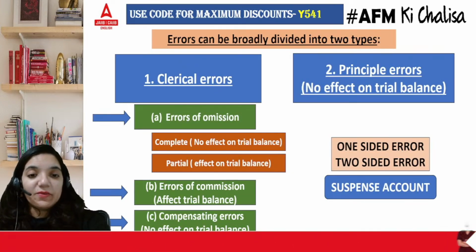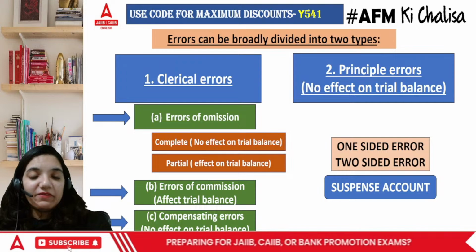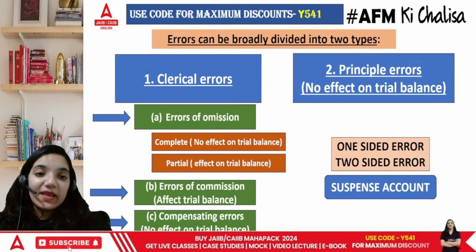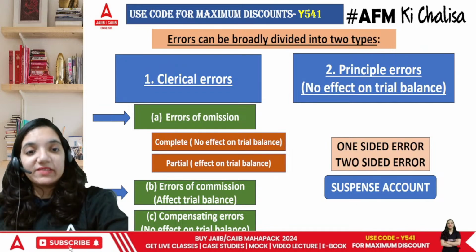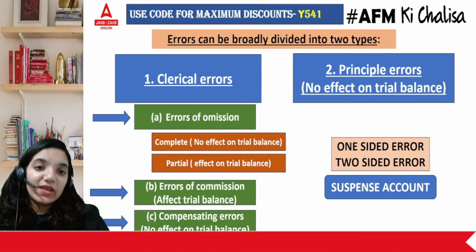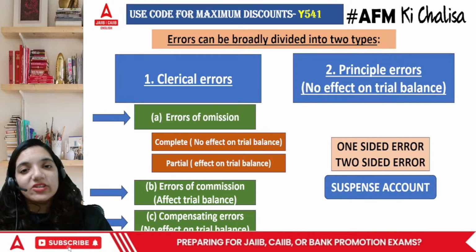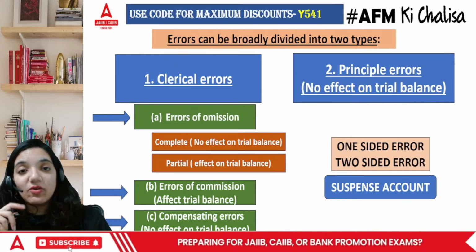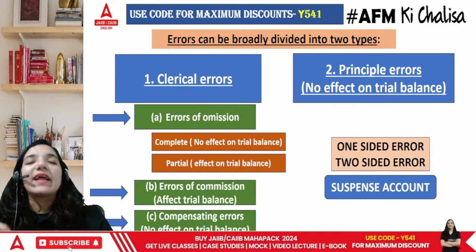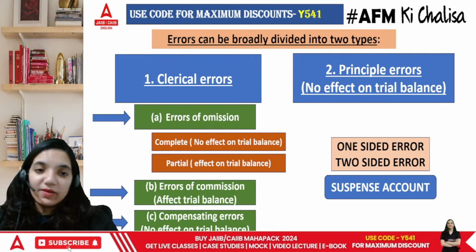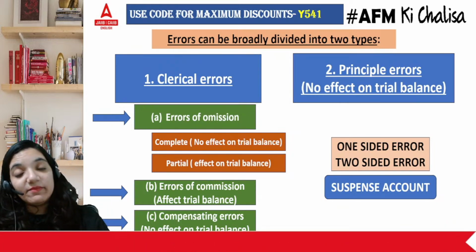Okay, everyone, to err is human. So when we talk about a human doing any kind of accounting, he can definitely make some errors. So when he makes some errors, what do they do? How do they solve these errors? So they have this particular accounting called the rectification of errors. When you make errors, it is high time that you look into it.